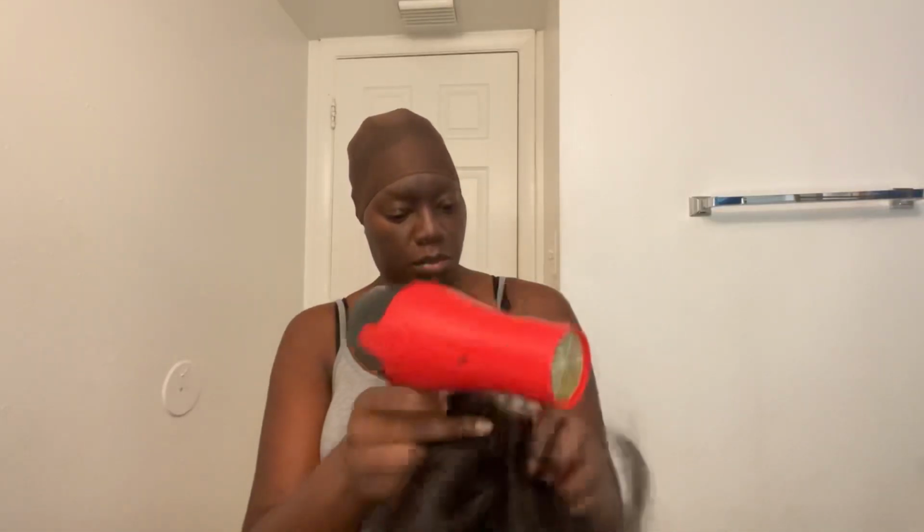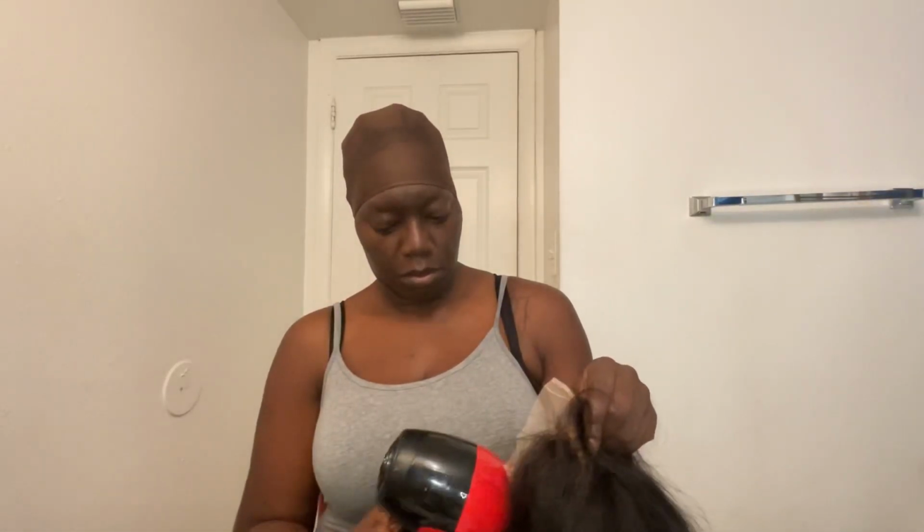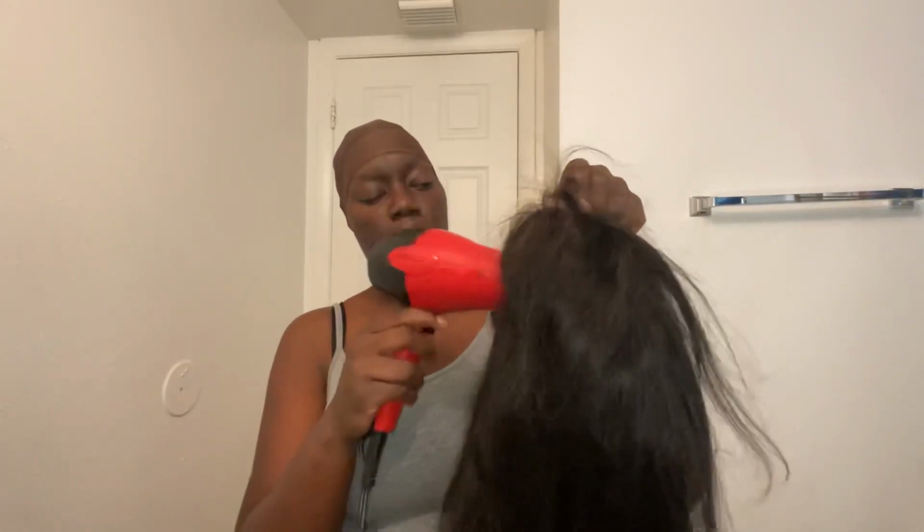So now I'm just going to use some freeze spray around the edge part where I kind of already measured my hair. Hopefully it comes out right, because I didn't properly measure it. So I just went in with my blow dryer to make sure that was all dry. And if you can notice, I have pulled the cap over my ears because I will be cutting that part out and making sure that the wig cap is secure on my head. So I'm just blow drying because I told you I have washed it, and I felt like the inside of it was still a little damp. So I just want to make sure that it is completely dry.